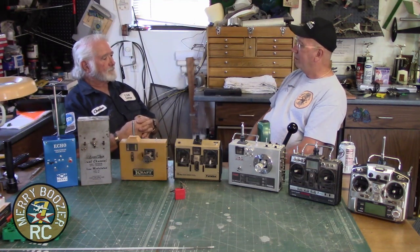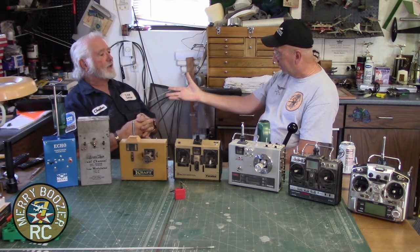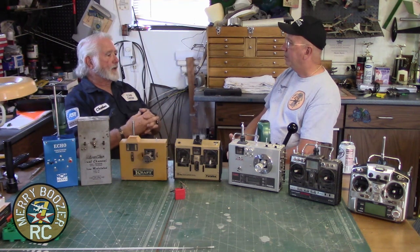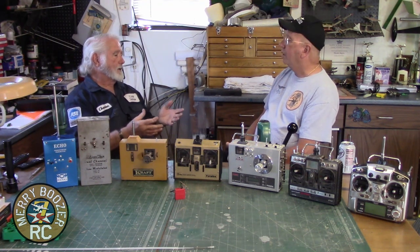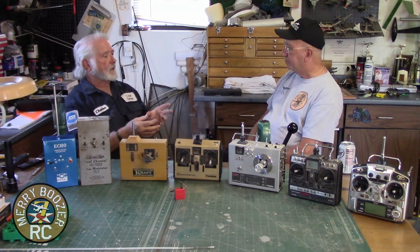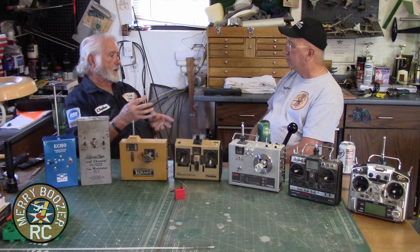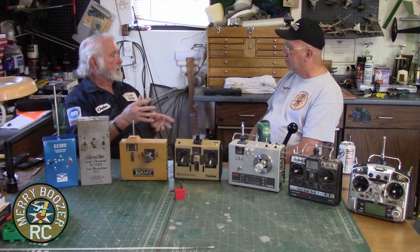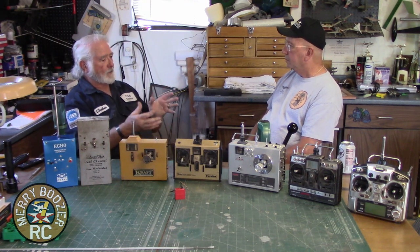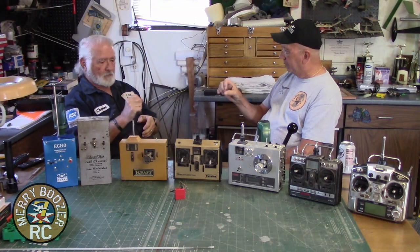So the covering was silkspan, which is a cloth, right? Well, it's paper, really. A shrinkable paper. You cover your wing with it and get it as tight as you can, and then you dope it, which is really just a lacquer. You paint this dope on it and let it set a few minutes, and it turns white and shrinks tight. I mean, you can thump it.